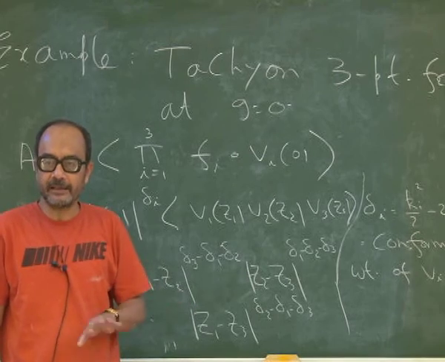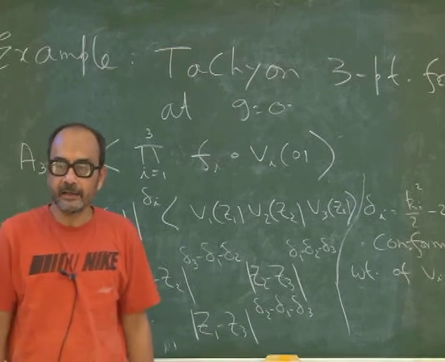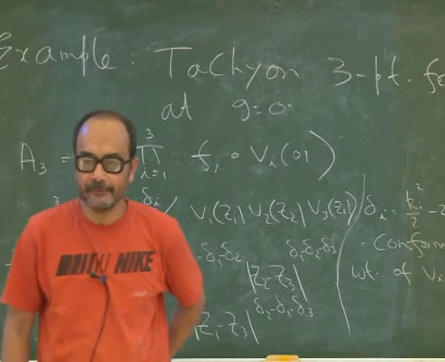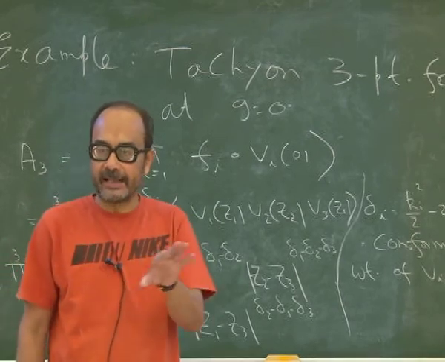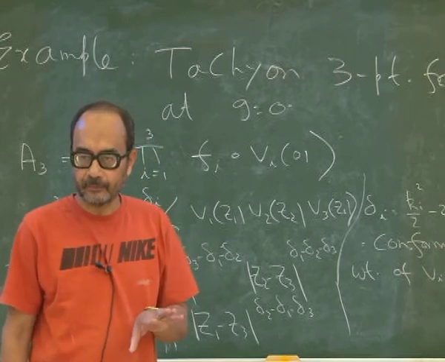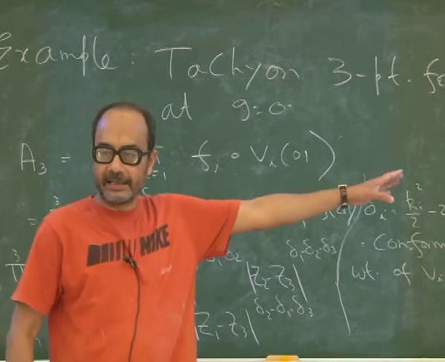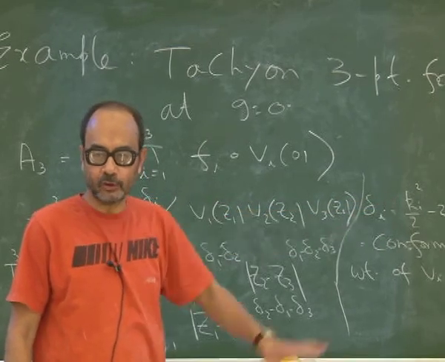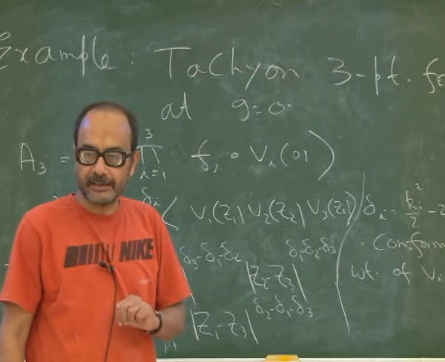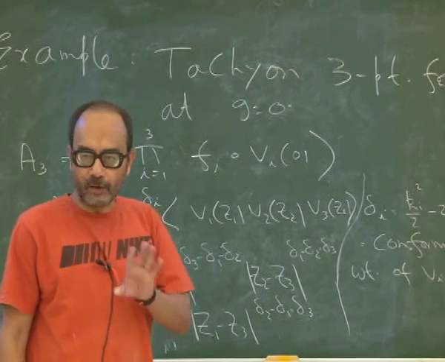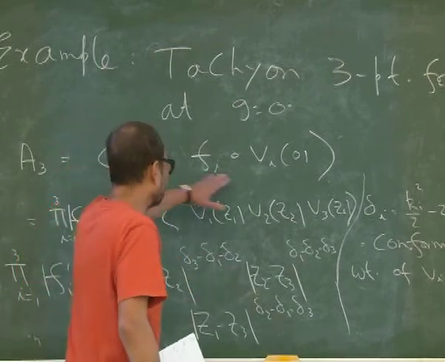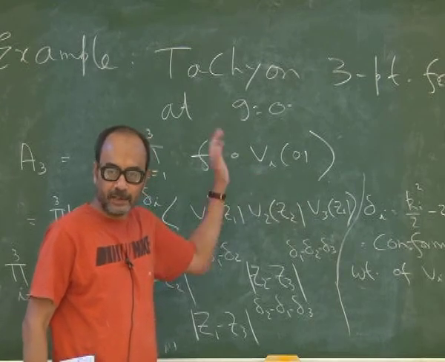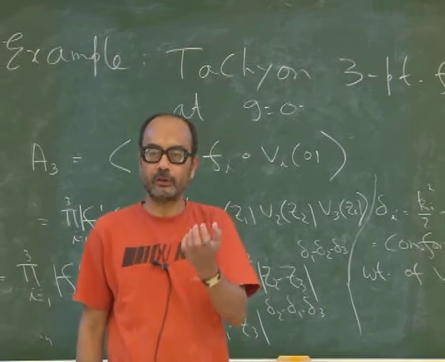All the dependence, pardon? For the sphere? No, it's not for the sphere. The result is valid in general. I have only demonstrated this for the sphere. So you're saying that it can also be shown? Yes, it can be shown that for a general Riemann surface this is true. Once we have defined our off-shell Green's function by this particular procedure, the only dependence that comes is on the choice of local coordinates.